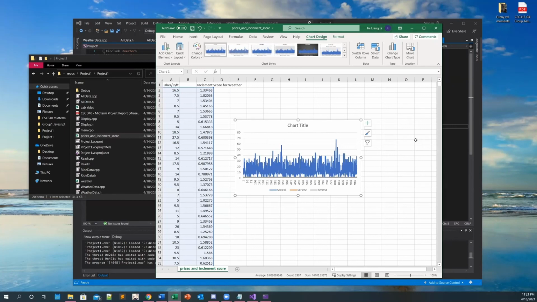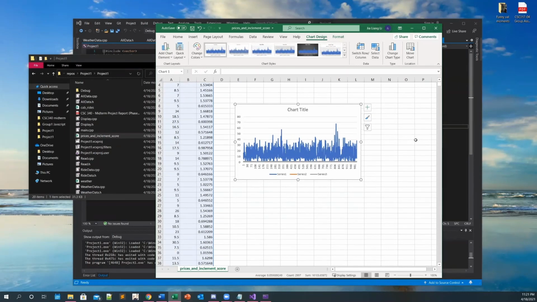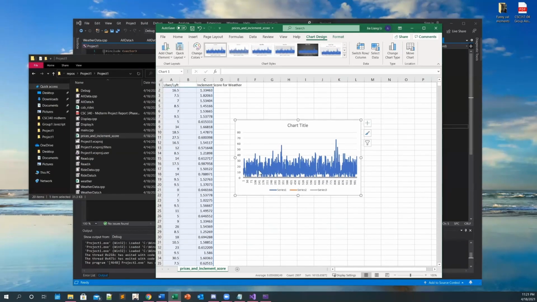As you can see in this chart here, the prices are displayed along the y-axis, and the inclemency score that I use is along the x-axis there. So the higher the inclemency score, the more inclement or harsh the weather was. And as you can see in this graph, unfortunately, there wasn't much of a correlation between how much prices rose and how harsh weather was.